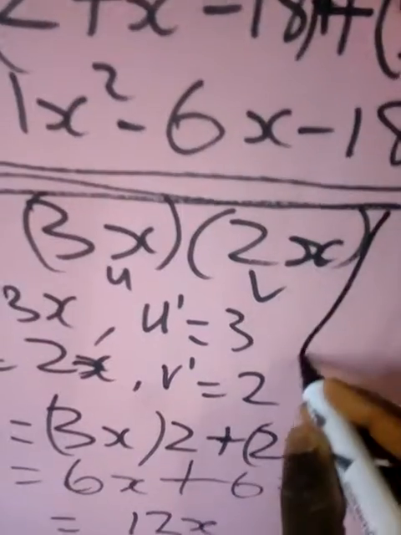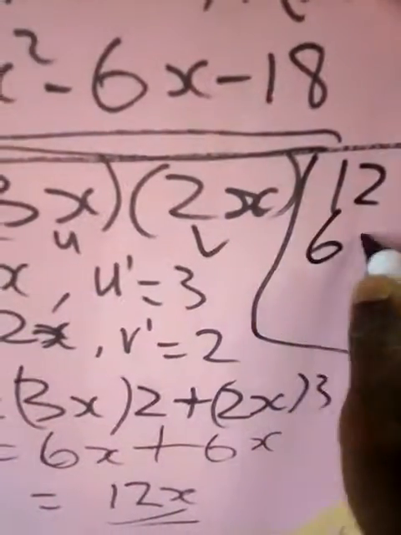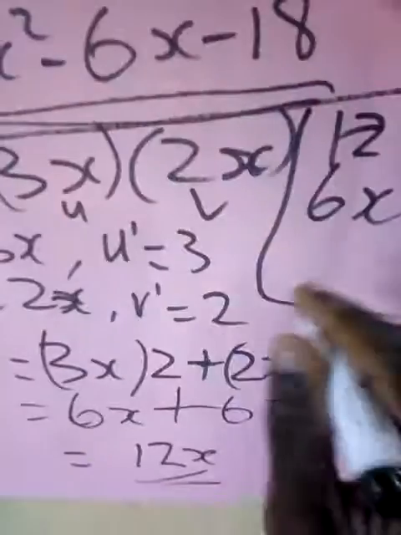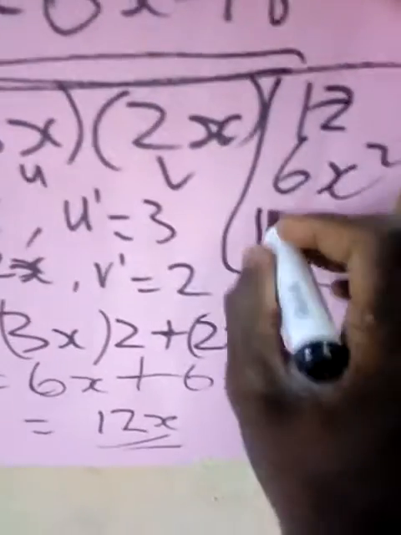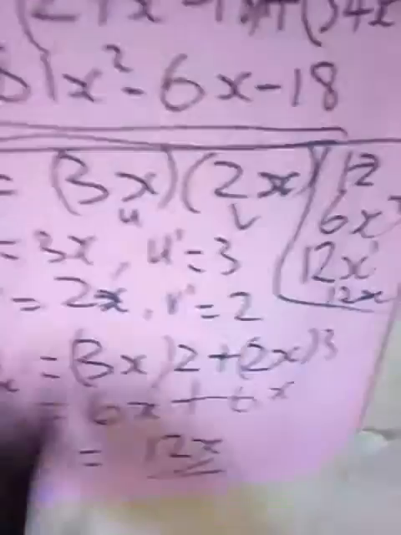But if I'm taking it directly, it's just going to give me 6x squared. That's 2x times 3x, 6x squared. Power comes down, power goes up minus 1. 2 times 6, 12. 2 minus 1, 1. So the same thing as 12x. So it's also the same thing. You can multiply both sides directly and then differentiate. But in a situation whereby you are told to use the product rule, this is just the basic step.